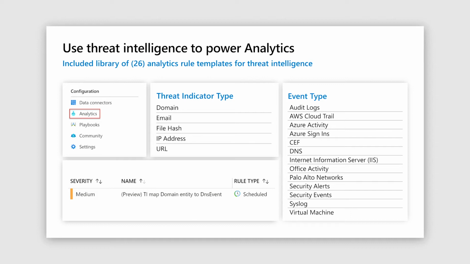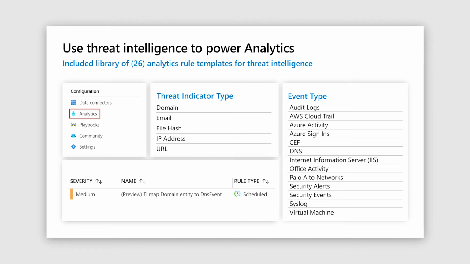But we've got lots of other rules, things like mapping IP addresses to your Azure activity, which is very good for finding out, for example, if somebody is logging into Azure Active Directory using an IP address that's known malicious, or perhaps from a Tor node or a botnet address. These are very interesting things that you can discover very easily just by turning on these rules and making sure that the appropriate data type, the event type, is imported in the product.